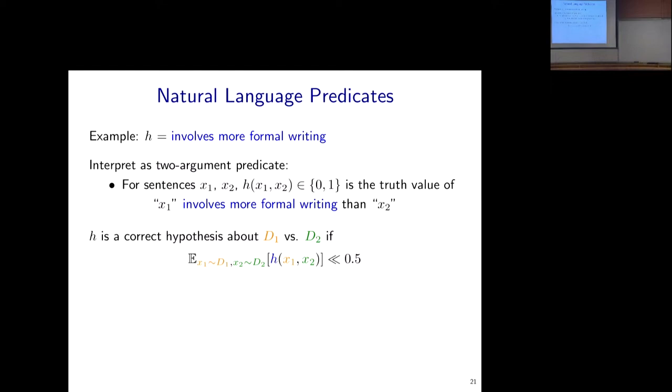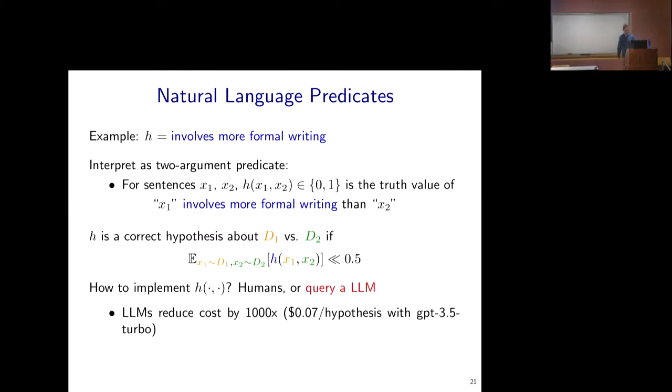But the thing you definitely don't want is for it to be close to 0.5, because close to 0.5 would mean that it can't distinguish x1 from x2, right? It's basically equally likely to say yes or no. You want it to always say the x2s are bigger than the x1s, or the x1s are bigger than the x2s, but not "I have no idea." Okay, so how do we implement this?